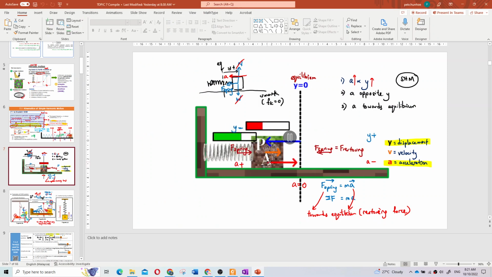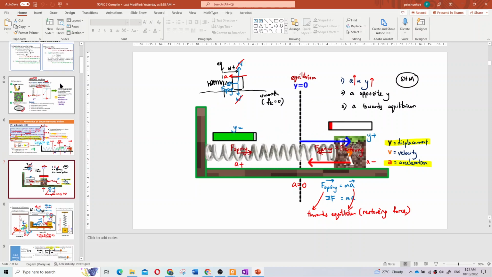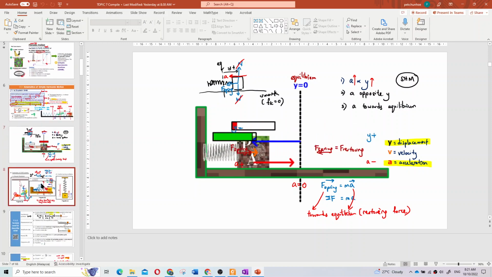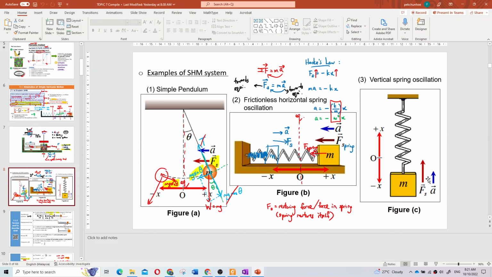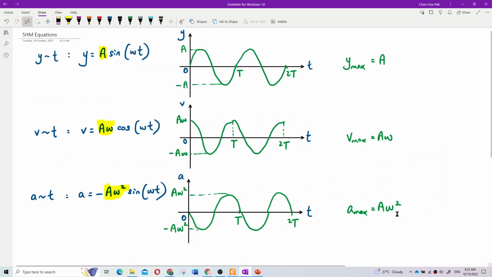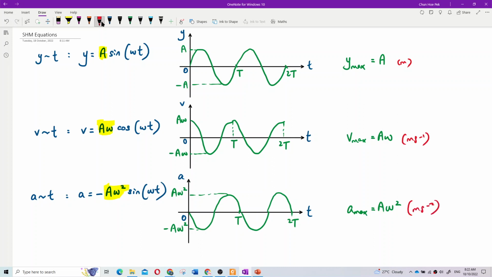You see that the red line is maximum at the amplitude. You know, where is it? This one, see that? When at amplitude, it has a maximum acceleration. What is the value? A omega square. Okay? Understand? That's it. The unit of this displacement is meter, velocity is meter per second, and then acceleration is meter per second square.